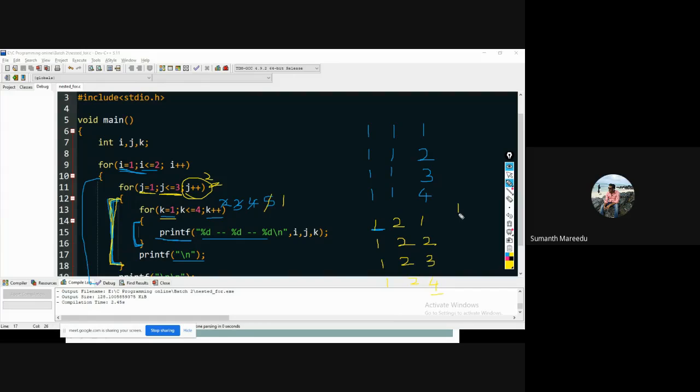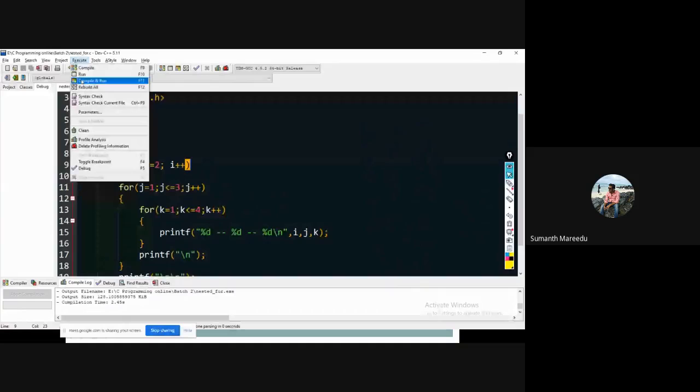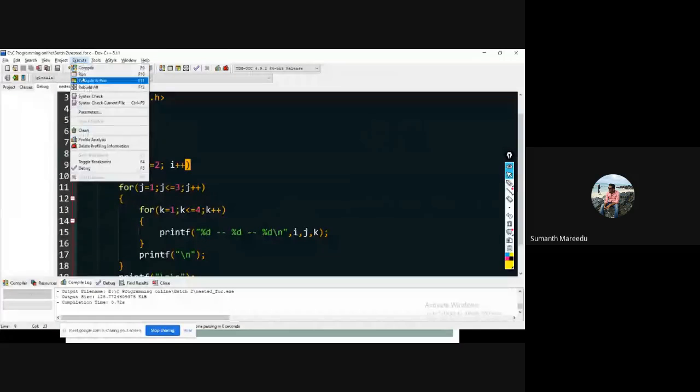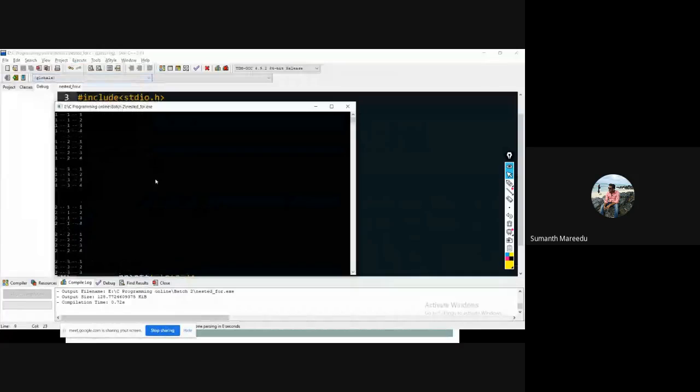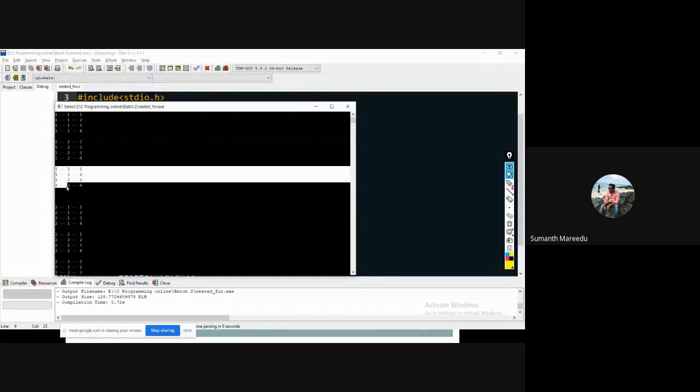Again it starts with 1 3 1. So like that it executes. Just look at the code output of this. After 1 1 1, 1 2, 1 3.